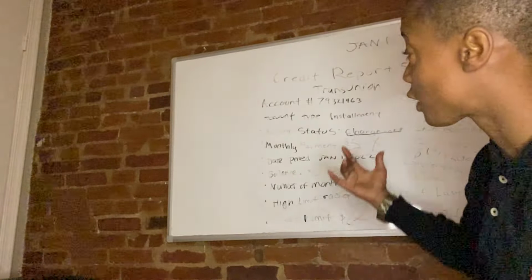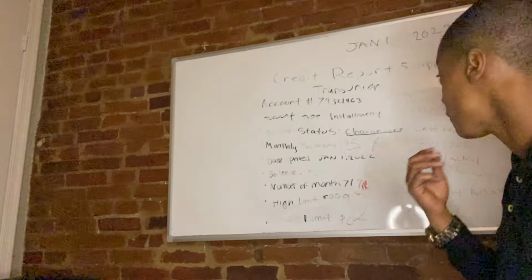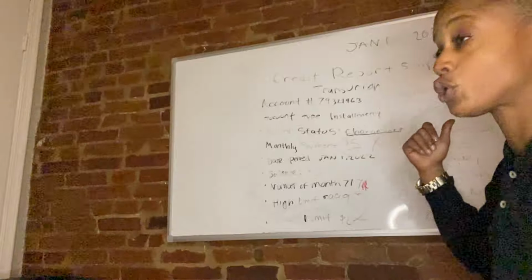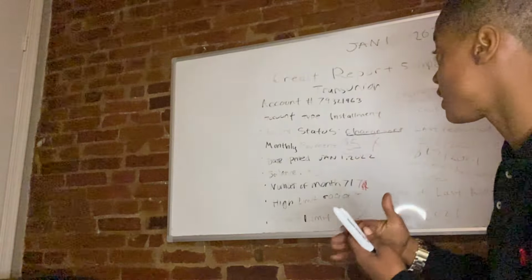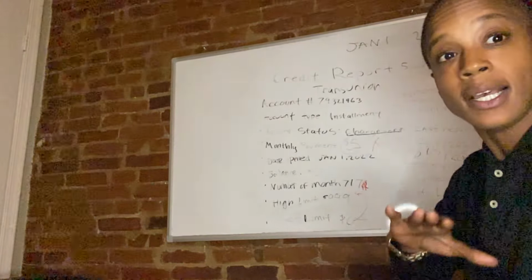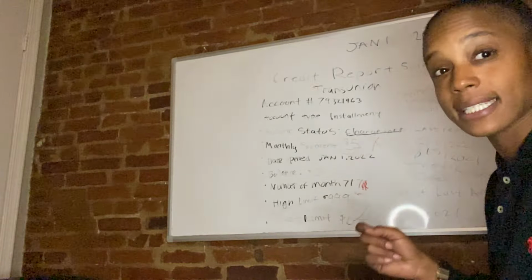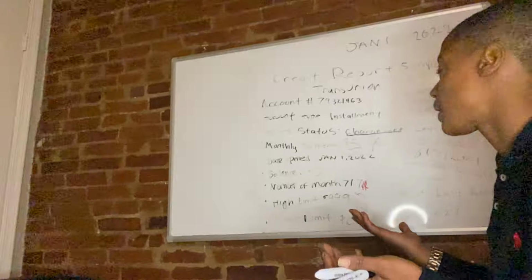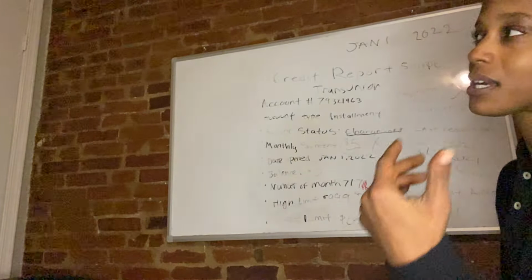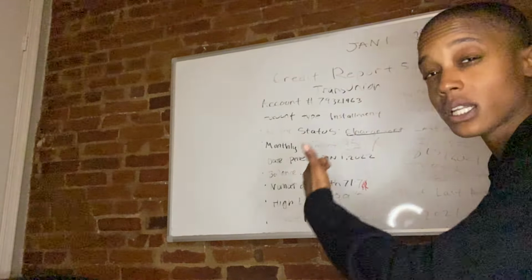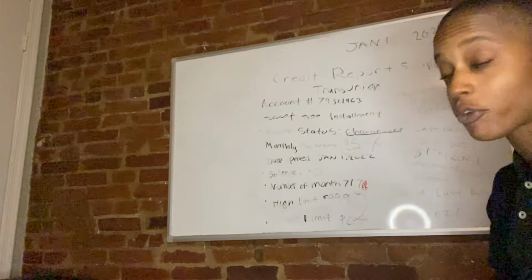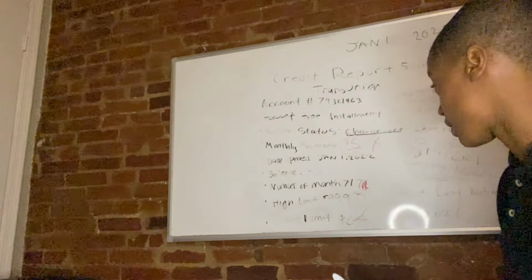Now, for example, like we said, we're doing TransUnion as an example, right? Your payment status is super important. I've literally seen numerous credit reports that have account status current, and then it says payment status 60 days late. It can't be current and late. And if it's reporting late, then you're affecting my credit score, and we need to get that corrected, right?